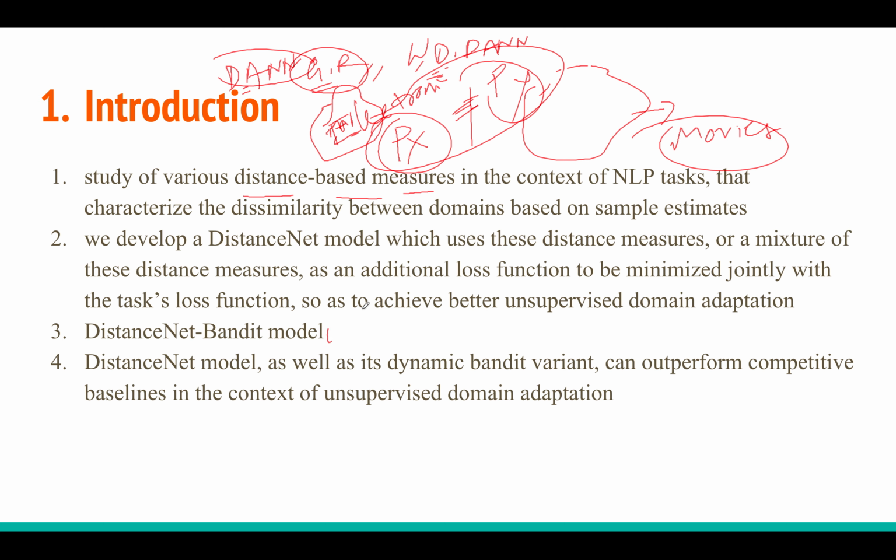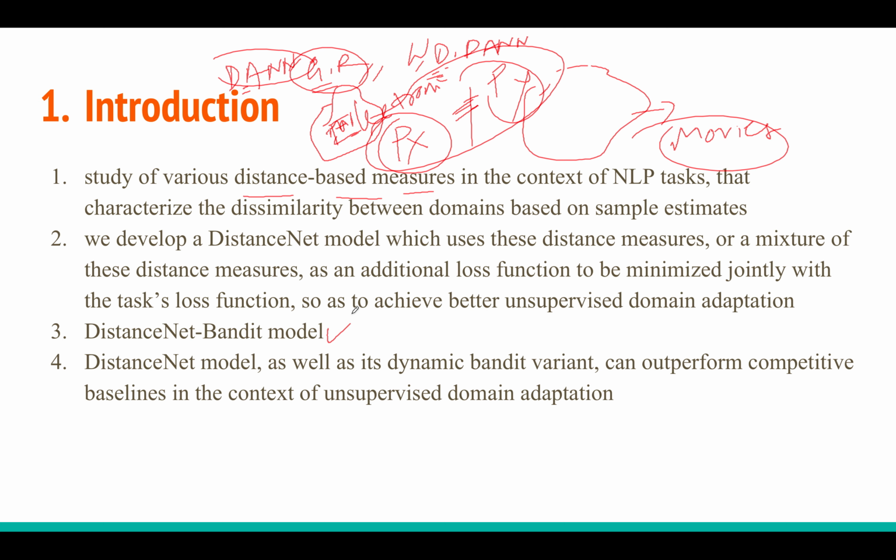And there is a very interesting idea also called the distance bandit model, which is basically how you use a multi-arm bandit setting while training DistanceNet. Because if you have multiple domains, let's say you have 10 different domains, and you have labeled data for all those 10 different domains, how do you efficiently use that data to train your model? One simple way could be to simply add up all the data and train a very big model using all the data, but that is a crude way of doing it.